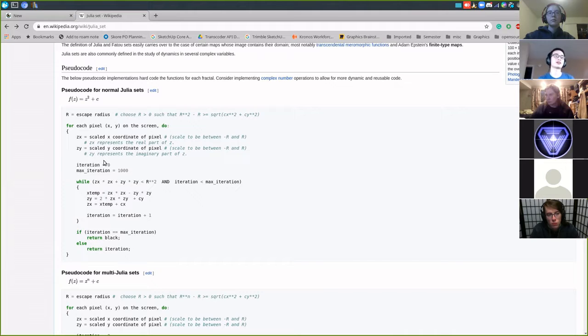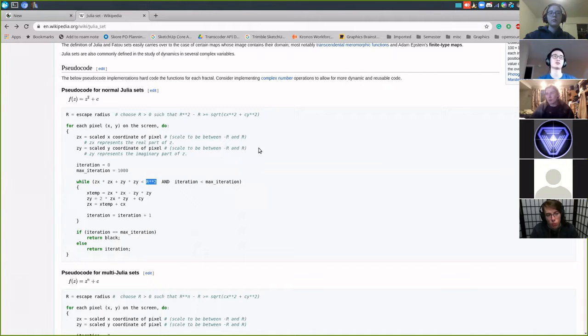And here is the pseudocode. Basic idea is that we just do some calculation. When our z is too large, we say it diverges, and then we will just return. Otherwise, we continue this iteration until we diverge, or until we have enough iterations.